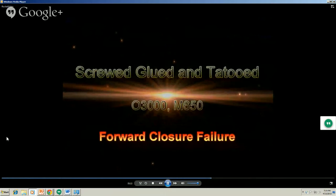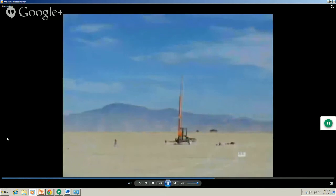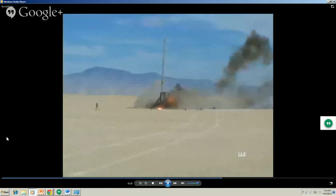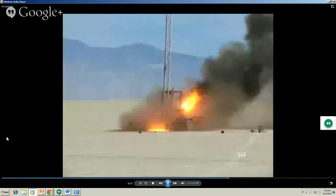Now, that's an old motor on that guy. Black Rock, Nevada. And guess what? It's still lit. About 6 minutes later, it finally went out.